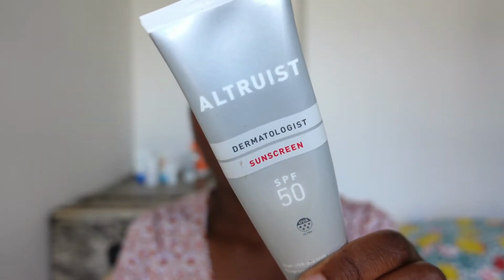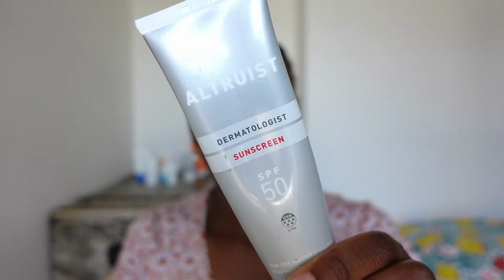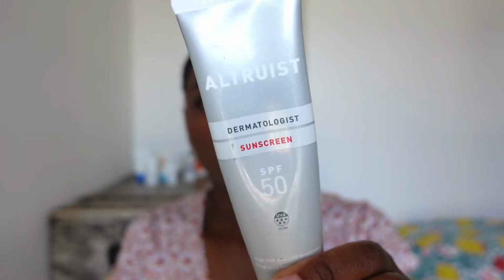The third sunscreen in this category is the SPF 50 sunscreen by the brand Altruist. I also made a video on this sunscreen. This one is a chemical type sunscreen. For me, I have to say that it does hurt my very sensitive eyes. So that is not a sunscreen that I can use on the beach or on a day where I have to reapply and reapply the sunscreen. But thankfully, not everyone has such sensitive eyes like I do.